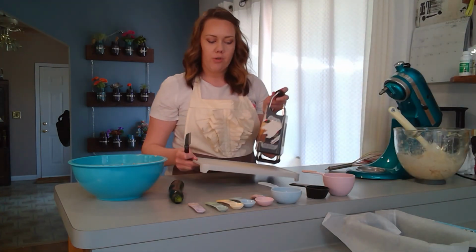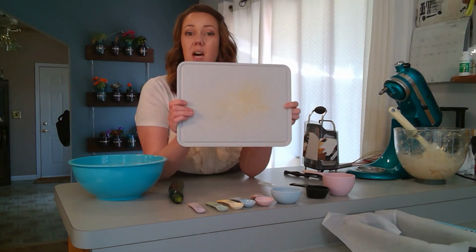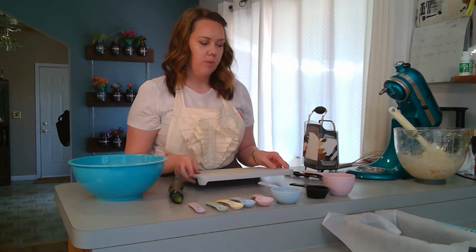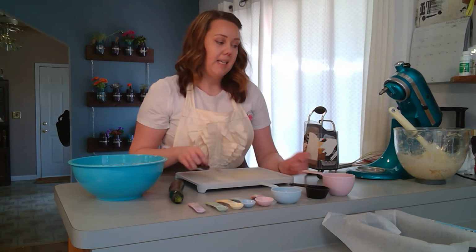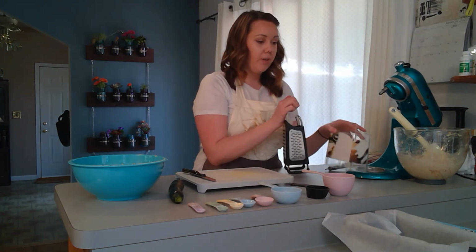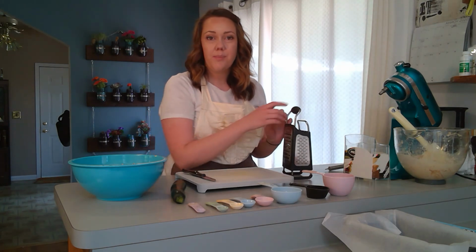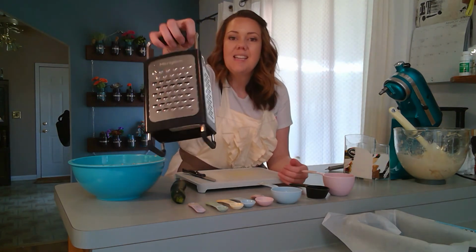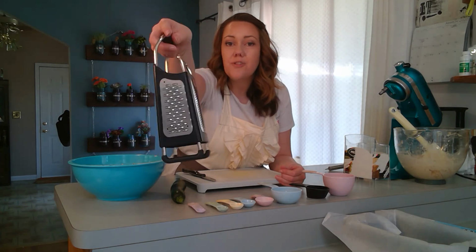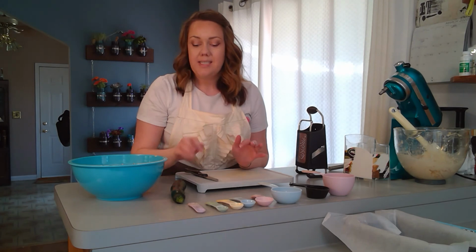But go ahead and you're gonna grab these 3. So first thing that you're going to need is a cutting board. Any size cutting board will do. You're also going to need a knife for this and then a grater. So I have a big grater. Sometimes you can buy graters that are a little smaller, but for this one you are gonna need a pretty big grater. And it kind of just looks like this. This one has a lot of different options on here because we're gonna shred it down.